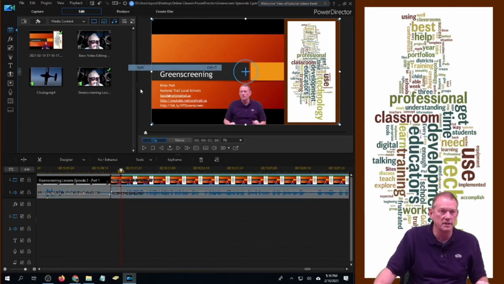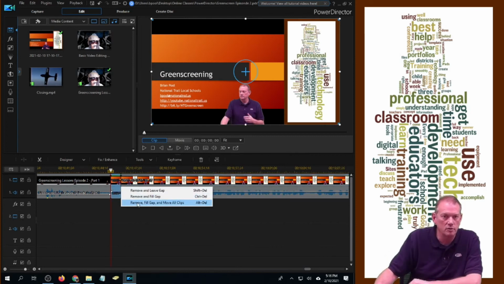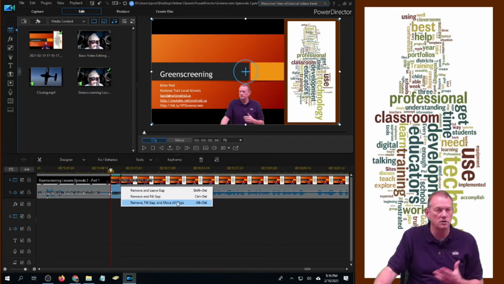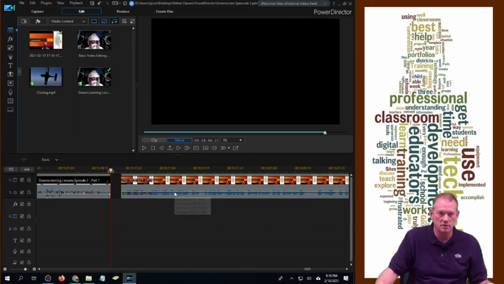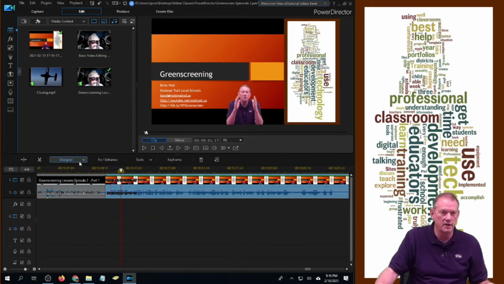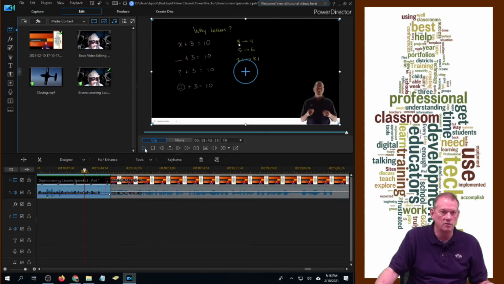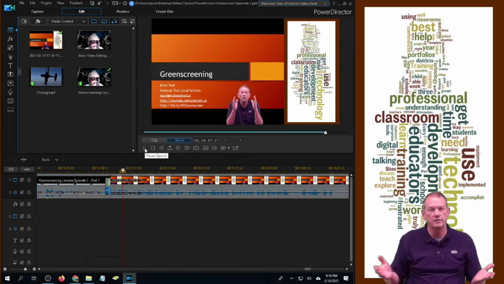So I'm going to go ahead and right-click, by the way. I went up to split, and then I click on the one I want to get rid of, and I remove it. If you have any other tracks, you want to move all clips so they all move together. I don't have any other tracks right now, so I said leave gap. Doesn't matter, because I'm going to drag it over top of the other one and say crossfade. So now this video fades into the other video.